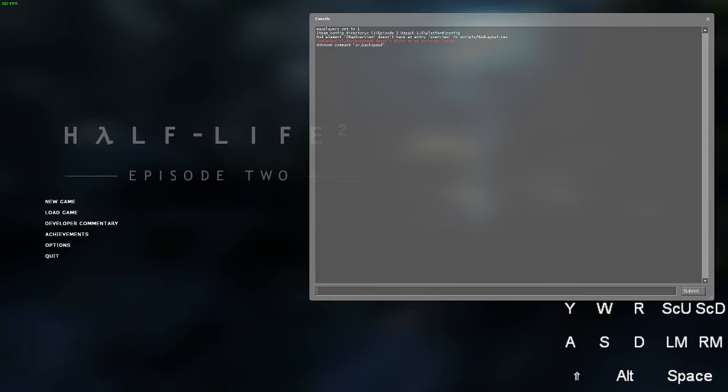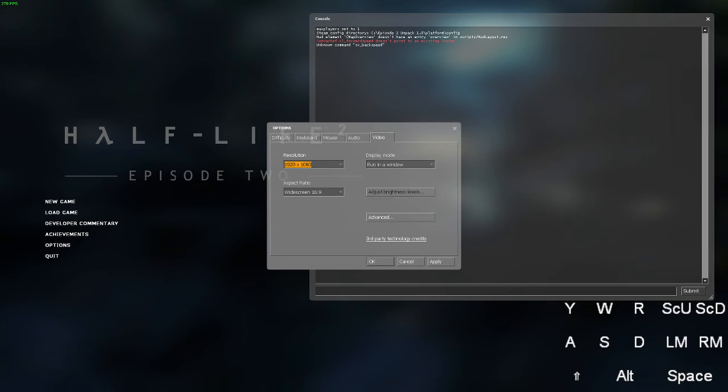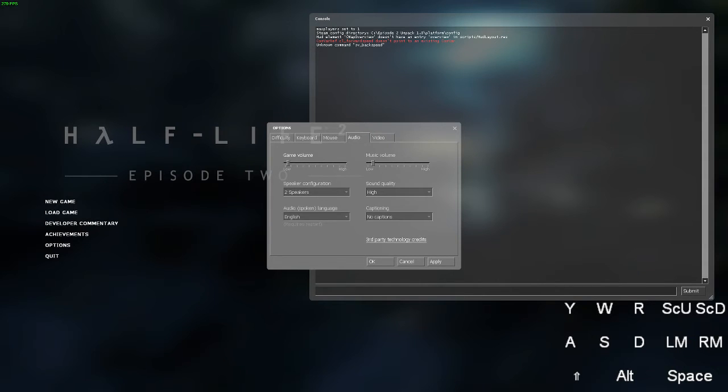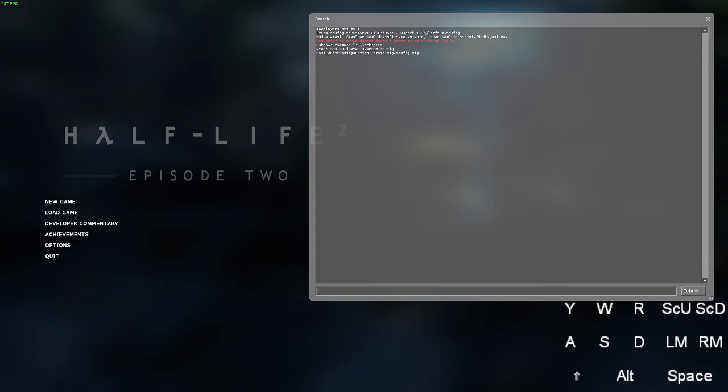Now, if you have installed the source unpack for episode 2, which is a separate one, so make sure you select the second one. It's the episodic unpack, which comes with episode 1 and episode 2. You want to start the game, and obviously you want to just set your graphic options, whatever you want, and it's run on easy. Set your mouse and all that stuff. So useful commands that are allowed. Basically everything that you can bind in the menu is allowed, and there are some external commands that are allowed.